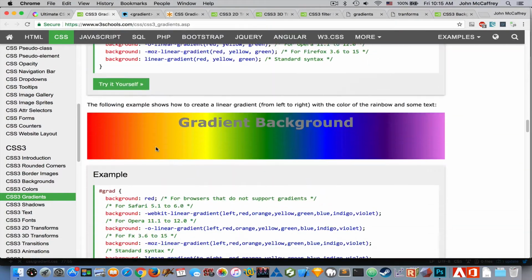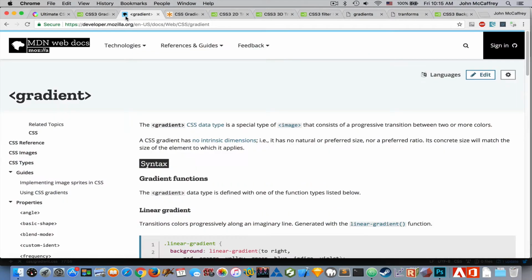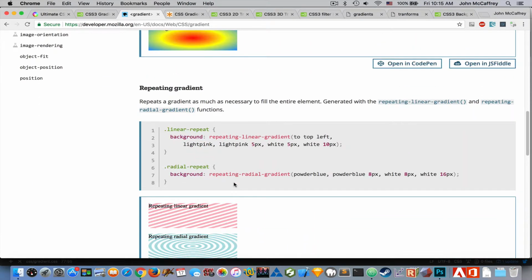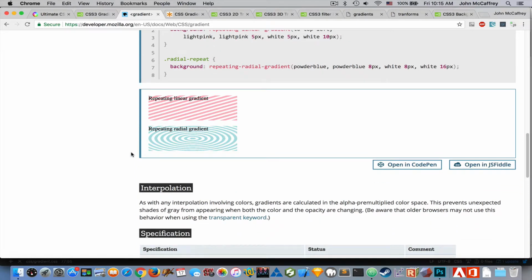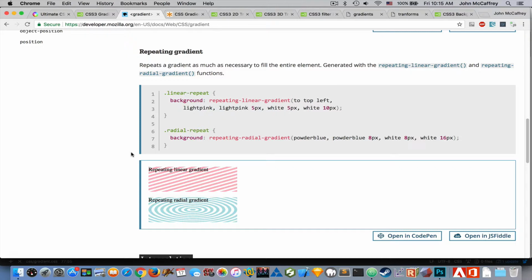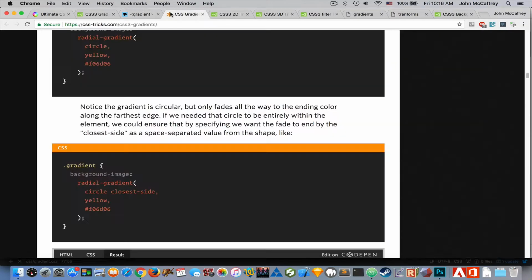The MDN network has additional information on it. You can read up and study on creating repeating gradients if you're interested in that. I'm not going to go into those in detail right now, but you're welcome to explore that, take the knowledge you have, and grow with that.